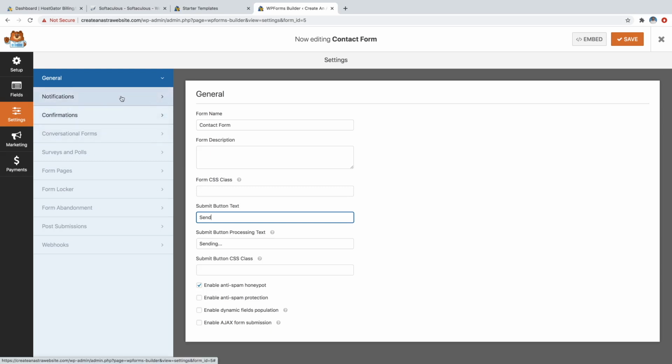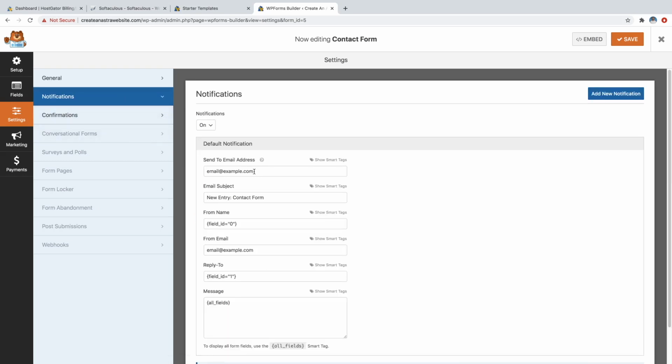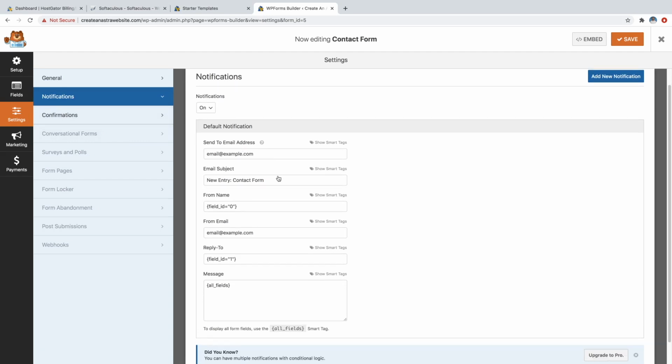And then we'll go over to notifications. And here is where you're going to want to put in the email that you want all of these forms to go to. So this is where you'd want to put in your own email. So I'm just going to replace this and put in my email. Just like that. And you can add multiple ones if you want to as well by just doing a comma and then putting in another one. And here's what it's going to say whenever it comes into your inbox. So it's going to say new entry from contact form. So you might want to put like the name of your site on here if you want to. And then you can leave the rest just as it is.